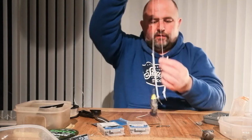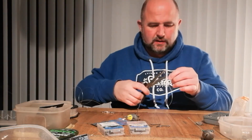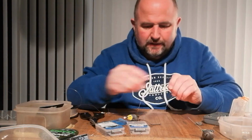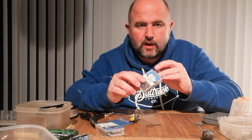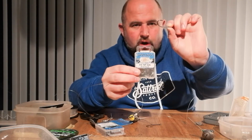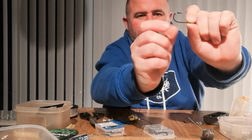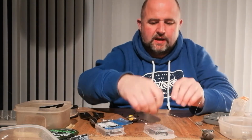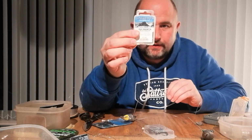So now I've just got to tidy a few things up. Because I've cut that a little bit too long, I'm just going to trim it down a little bit. So my hook choices are, this is going to be a pennel rig, Sakuma Top Guns, ultra strong, ultra sharp hooks, a little bit shorter on the shank, whereas the bottom hook is going to be Sakuma Mantas.